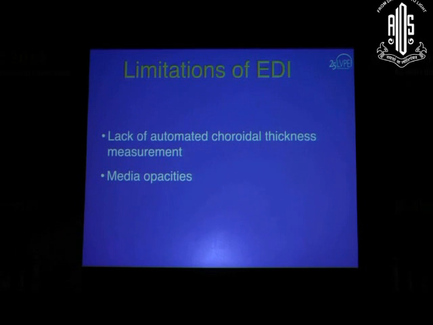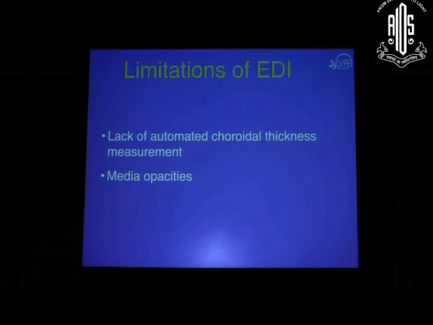The limitations are that we still don't have automated segmentation like what we have for retinal thickness maps. People are still working on it. The main problem is that you need large areas to be scanned first to get a map. Enhanced depth imaging might not be a good idea at this point of time. With regular spectral domain OCT, you might not get that information. Maybe with different technologies you might still be able to do it, but that's still a long way to go right now. And media opacity is definitely going to make it more difficult to look at choroidal lesions.